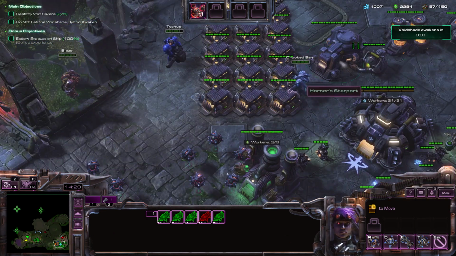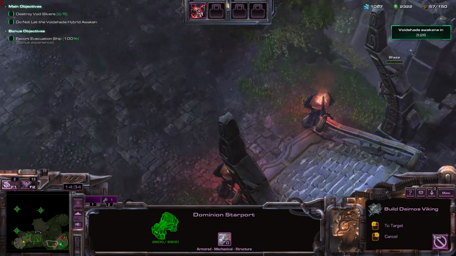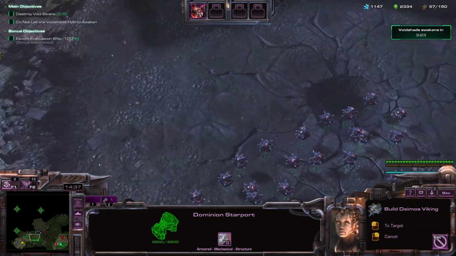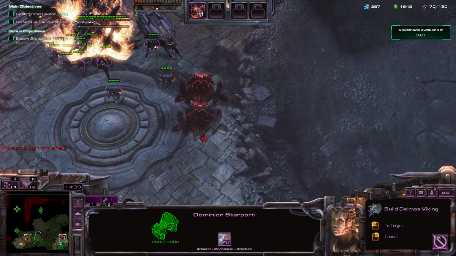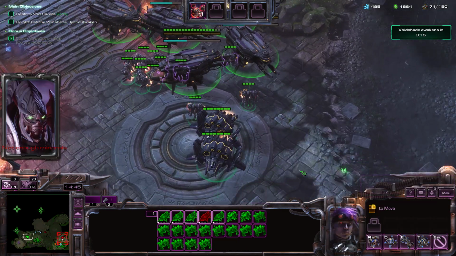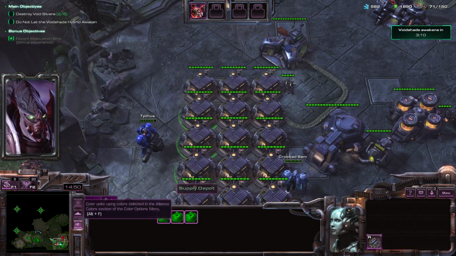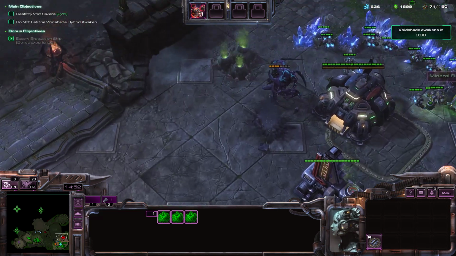It's fine. Let's get some Vikings. Oh, I can call them in. Nice. They're permanent, too. Well done. Come on, come on. Use Tychus. You can do it. I'm not going to help him.